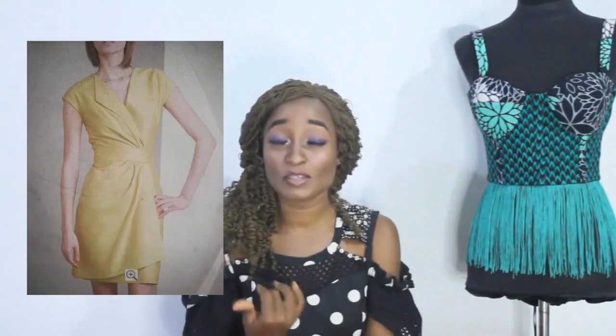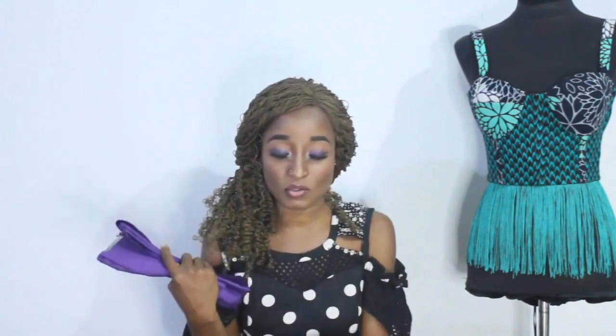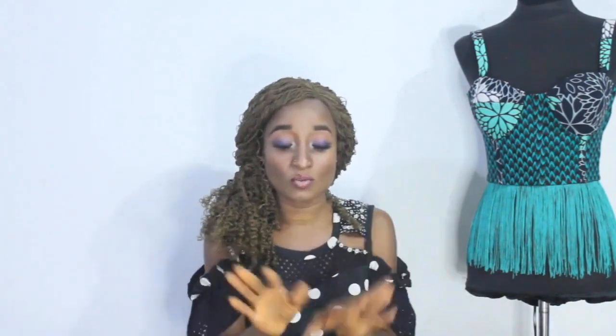For today's project, I'll be showing you guys how to cut and sew a trendy wrap dress. This is the inspiration — from this version of the dress I'm using as inspiration, it's actually a full wrap dress. For this project we'll be using this plain fabric — three yards of it — and this pattern, plus lining. Whenever I'm using a wrap dress I like it to be properly lined because when it's well-lined that's when it fits better. This may be a bit time-consuming so I might divide the video into two parts: today we draft the pattern, and next week we'll sew the outfit.